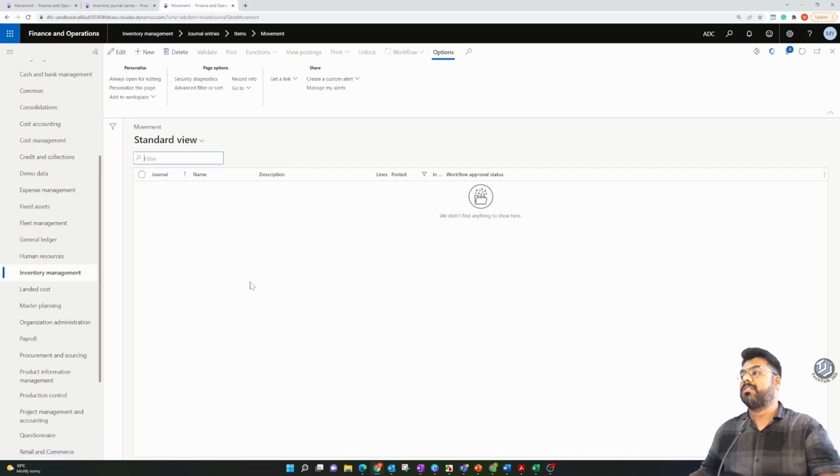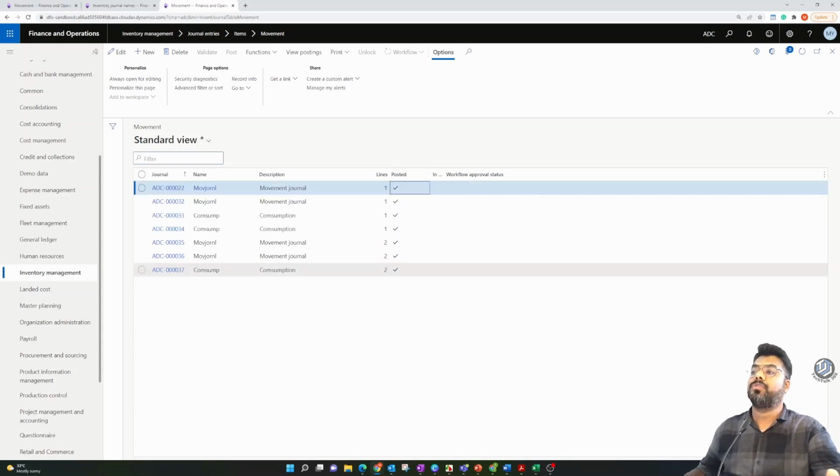Continuing with the Movement Journal, we will be covering some additional scenarios in this part. So I'm in the Movement Journal section and you will see that the Movement Journal table is blank. But we know that we've already created a Movement Journal and posted it yesterday, but still you don't see it here because by default, this table is filtered by the non-posted Movement Journal transactions. So you may need to go here and clear it off. Then you will see all those posted Movement Journal transactions that are available in the system. These are the posted Movement Journal transactions that we were playing around with in the previous part.